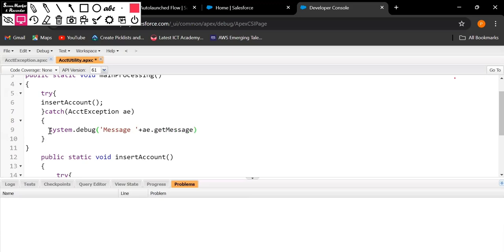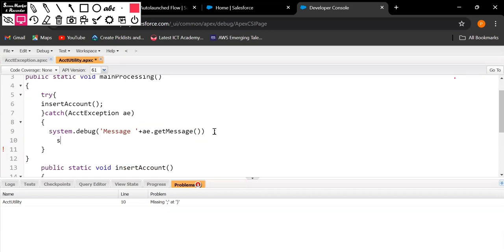So even though AE is basically an account exception, since we are extending from the exception class, we have access to all of the exception methods. Similarly, the second exception method is the cause. Let's watch, the cause is the issue.